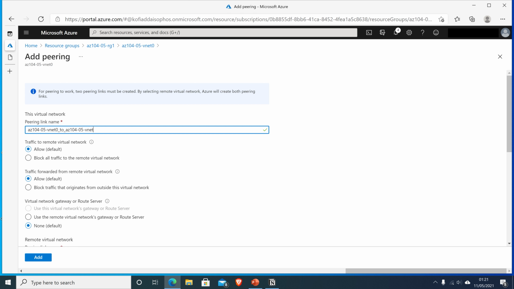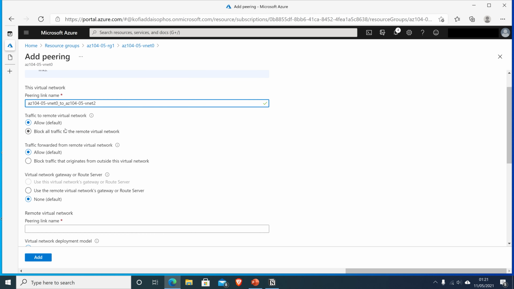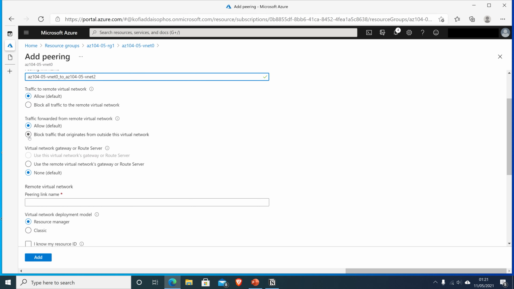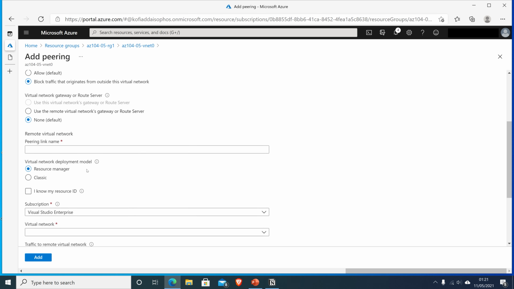This one is going to VNet 2. So the same thing as we did with the other settings. We'll leave this one as allow. We'll block this, for gateway none, and we give a name for the remote side.